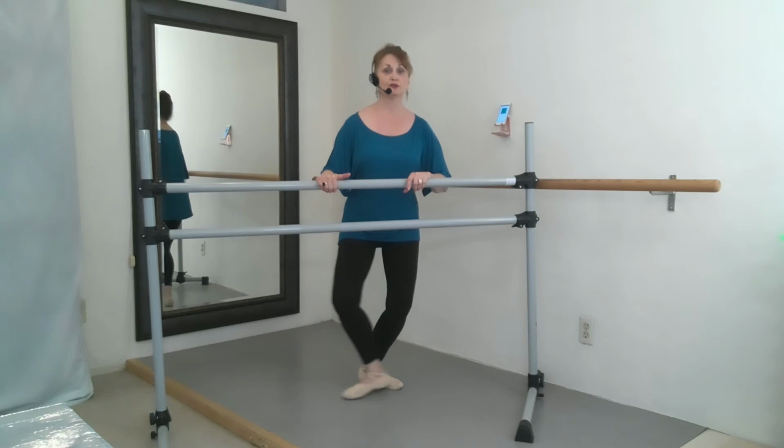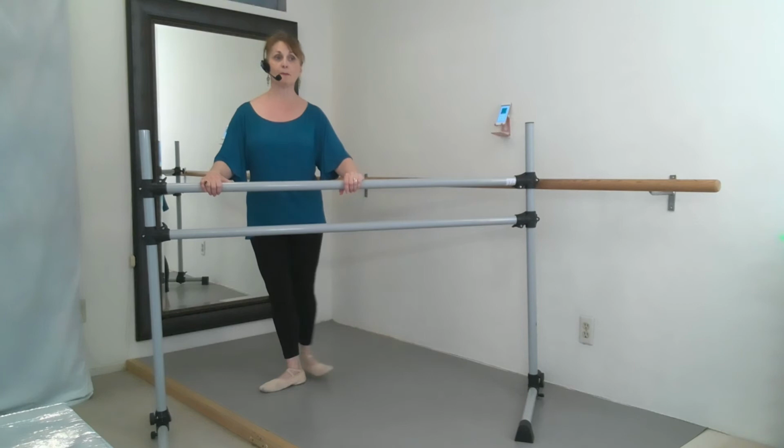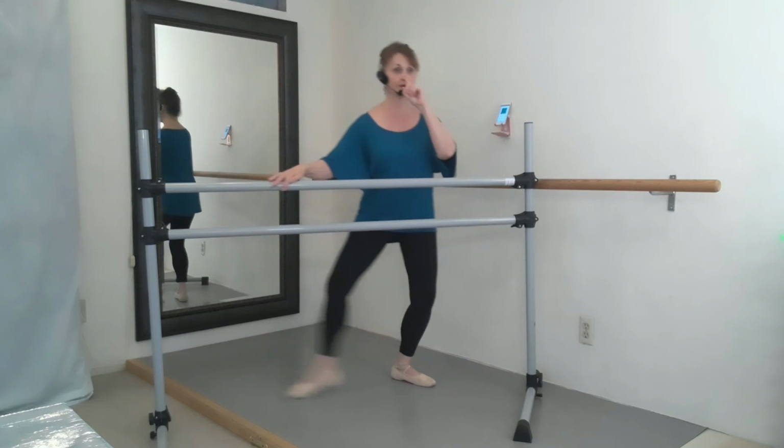We'll do glissade. One, two, three, four, five, six, relevé, seven and eight. First, fifth, back. First, fifth, front. First, fifth, back. Brush through, closing plié. That's an assemblé. Then you do glissade. Make sure you get all the way over. Glissade change. Take your nose with you. Glissade, relevé. We do it twice through, okay?